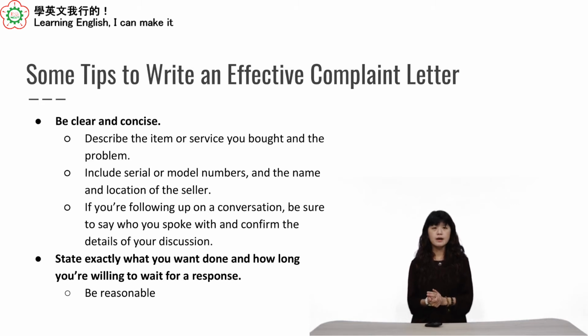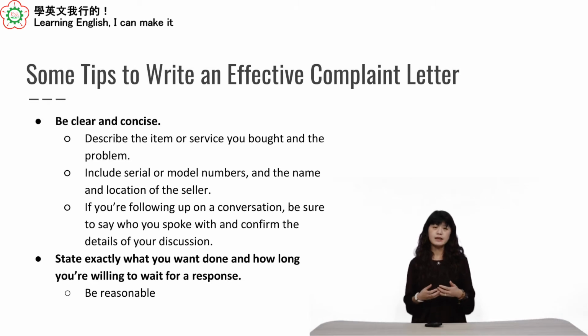That's also why, if you find out the product or service has a problem and you call the representative of a company, you do want to have the person's number and the person's name as well. The next tip to keep in mind is that you need to state exactly what you want done and how long you are willing to wait for a response. Make sure you are reasonable about the date and time for the response.